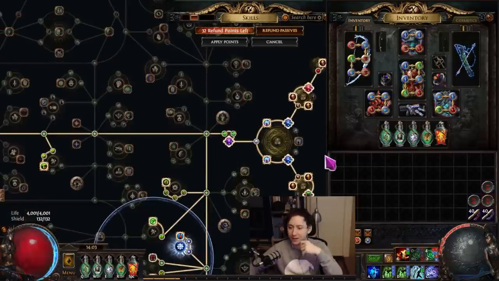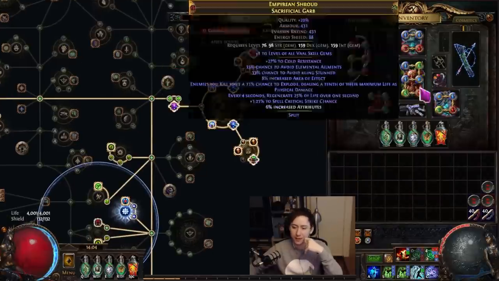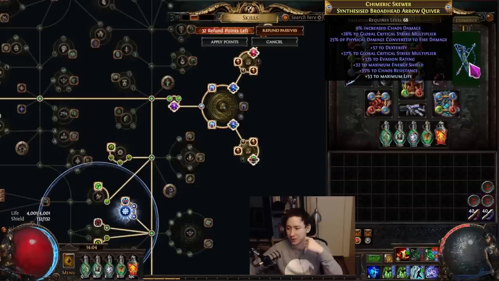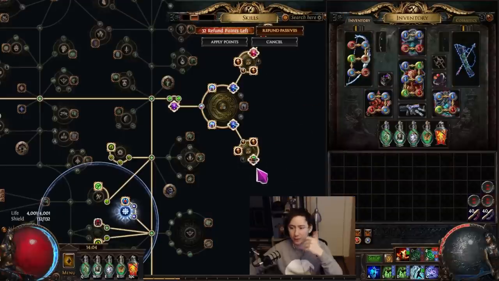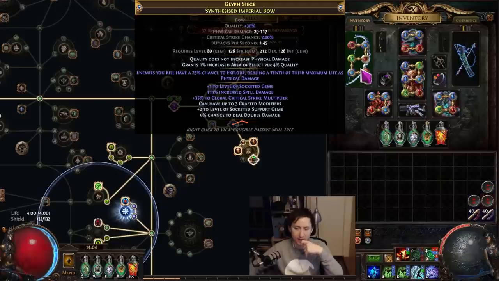And another thing that I did to get as much conversion as possible is I ended up going for a Hatred Watchers with conversion. So that's 37% there. And then I have 25% here converted to fire. So we have cold conversion, fire conversion, and lightning conversion. So we can shock, we can ignite, and we can chill. That enables our Sadist, as well as obviously the extra effects that we get from shock, which is going to make enemies take up to 50% increased damage, depending on how much HP they have. But on bigger targets, we are going to be dealing roughly 20% increased damage to them.